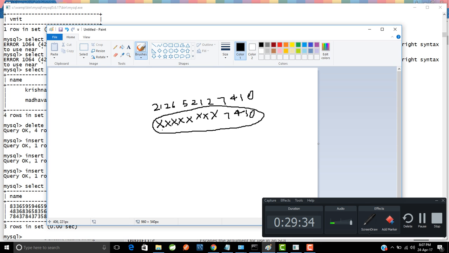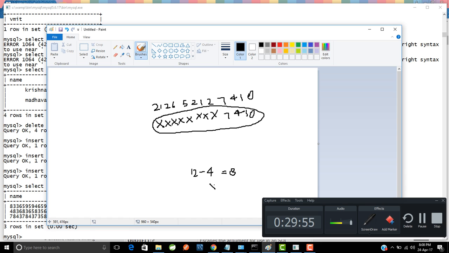Now how will I approach this problem? Can you think how I will approach it? I'll give you a hint. Formulate a strategy for doing it. For example, see this number. It is of length 4 plus 4 plus 4, which is 12. Out of 12, if you subtract 4, you get 8.